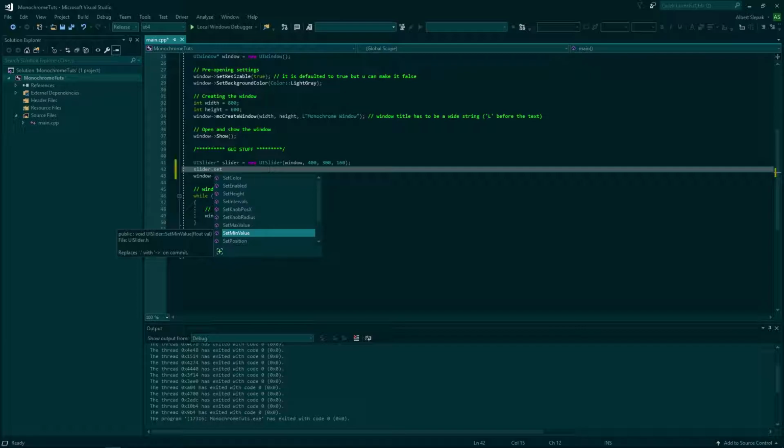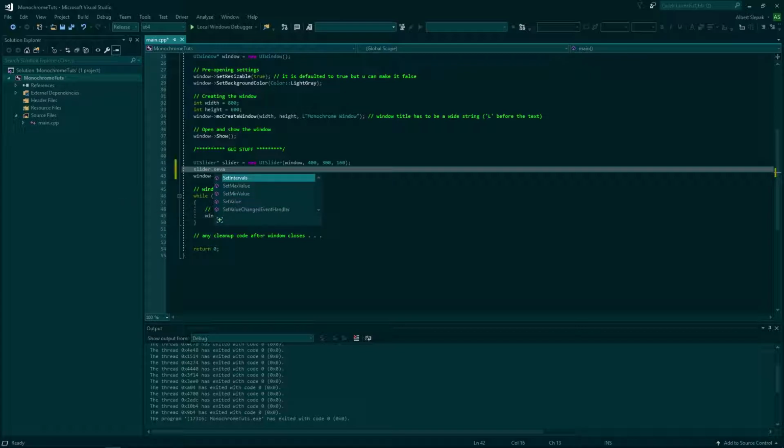So minimum value would be the leftmost edge of the slider and max value the rightmost. By default minimum value is 0 and maximum value is 100, and you can set value to whatever value. If it's greater than the max or less than the minimum, it's going to automatically correct it to the minimum or the maximum.